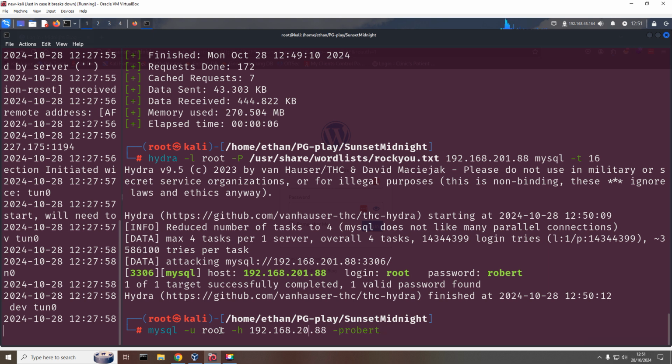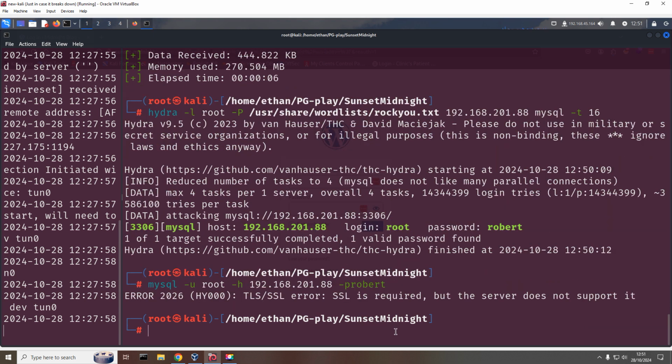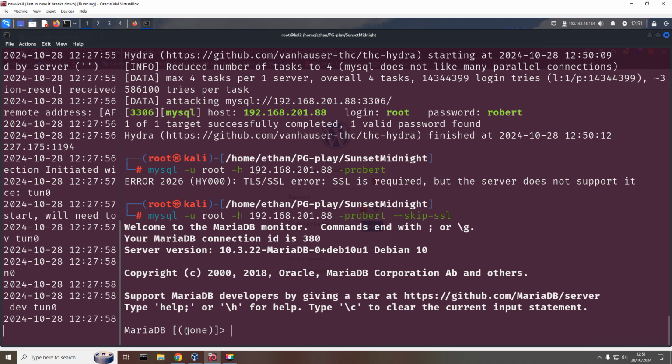Specify the host, user root, and right after the password flag, the P, you put Robert, so you don't have the space. And you see, it says SSL is required, but the server does not support it. So to get around this, we just say skip SSL, and that was it.